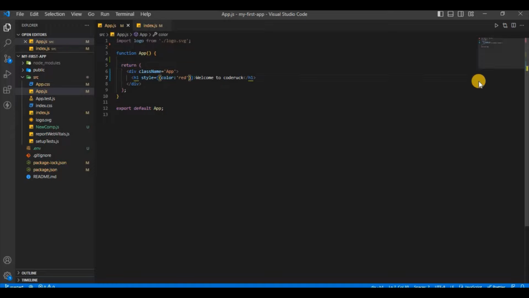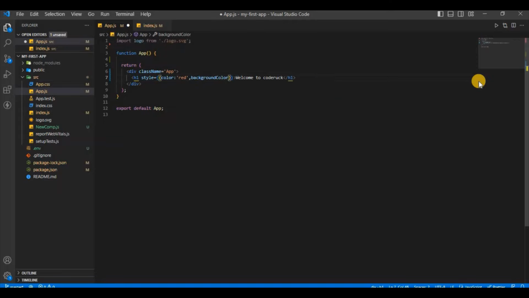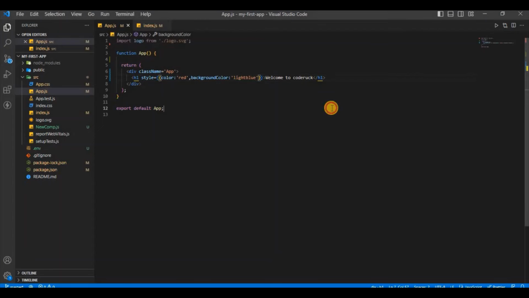So if I have to add more, like background color, and I'm giving it as, suppose, light blue. Now background color will be added.